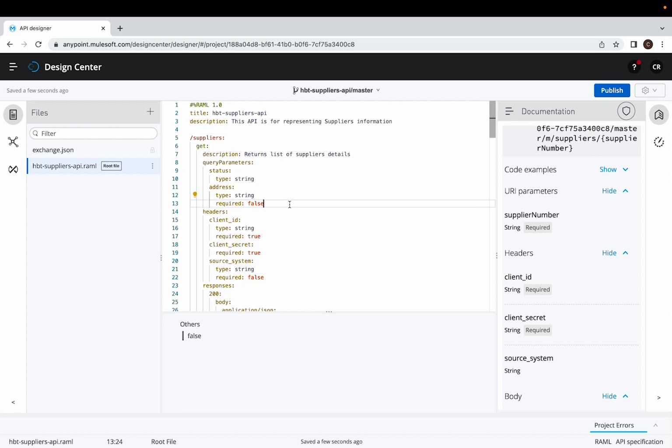So by adding these lines of code at each and every method, it is going to increase the number of lines, and also it is duplicate code. It is the same client ID and client secret, but we want it at all the methods and resources. So instead of creating duplicate code, we have to reduce the code and reuse that particular code. That is one thing.